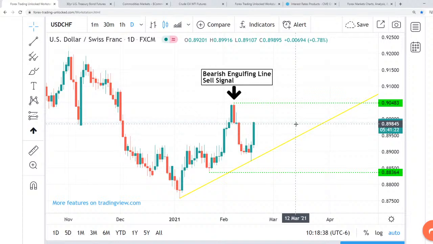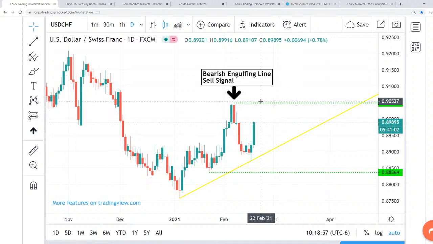The Swiss is a major currency, but not as strong in weight as the pound or the euro. However, the Swiss is a flight to quality currency. If the flight to quality currency is going down versus the dollar, that means there's a lot of dollar strength. It also means flight to quality in the dollar, which also helps to support the dollar index.